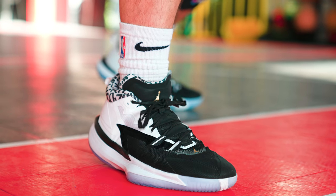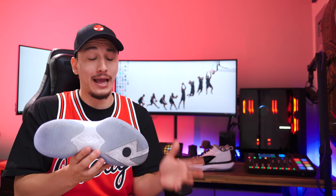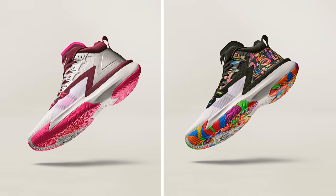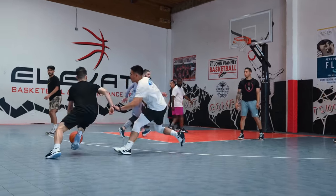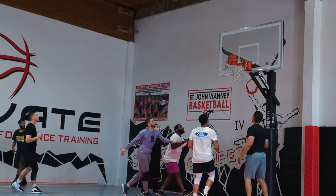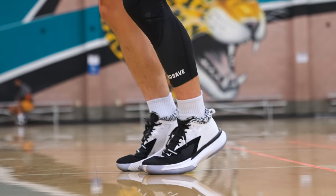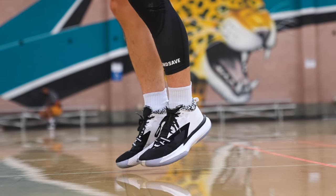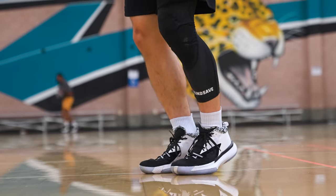Fortunately, that did not happen to me. So the traction is pretty disappointing, at least in this colorway. There are some other colorways that have a solid rubber outsole, but this colorway the traction just was not really that great. And before you say it was only acting up because I'm playing on that weird composite floor — that's just where I recorded the footage. I did take these on the hardwood as well, and the experience was pretty much the same. So I'm sorry to say, but the traction on the Zion 1 is a negative.